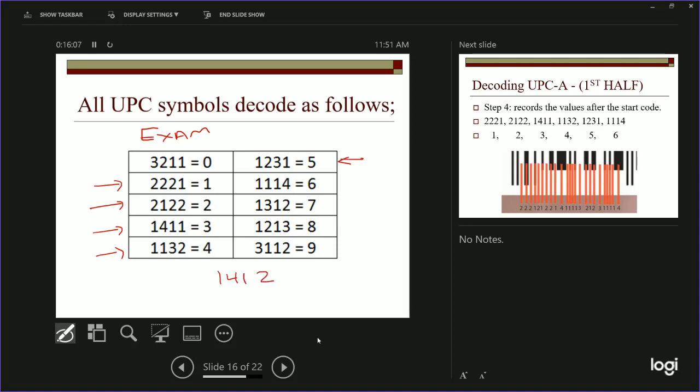What would you do? Check again. Yeah, you would check again. You obviously made a mistake. It could very likely be that you actually saw a 3. Is it really a 1411? Or it could be that maybe you're seeing a 7, 1312. This is what you'll find, is that you'll make mistakes and you'll read the barcode wrong, but 95% of the time this key will catch it. It's been optimized to try to catch those sequences.